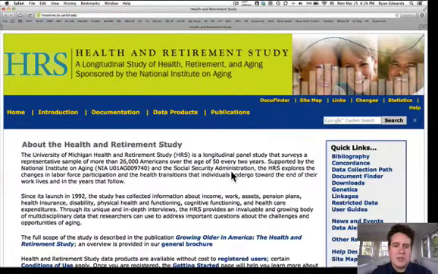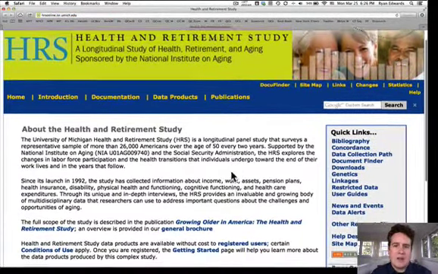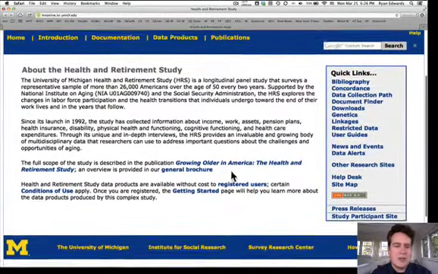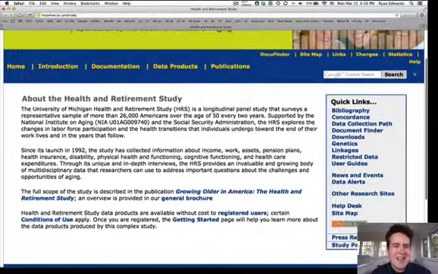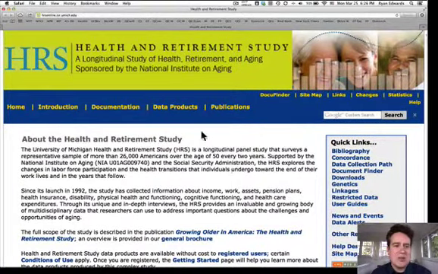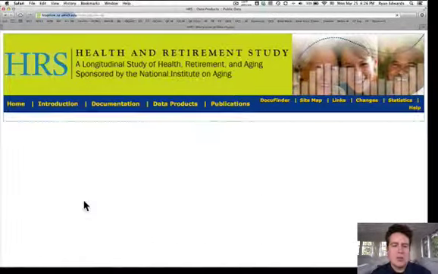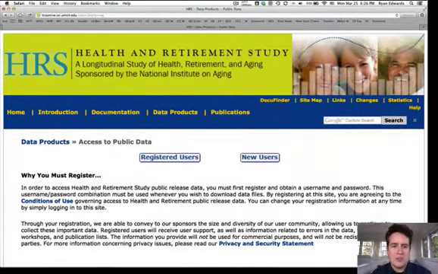Here is what the HRS website looks like. There are a number of different links, lots of words, just like my own website. And to get started, I suggest you click into Data Products here and click on Access to Public Data, which will require you to register yourself if you haven't already registered.